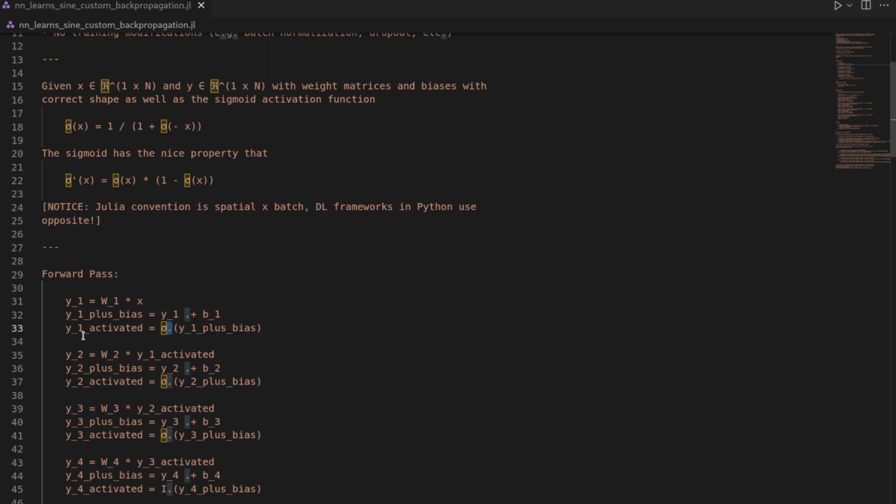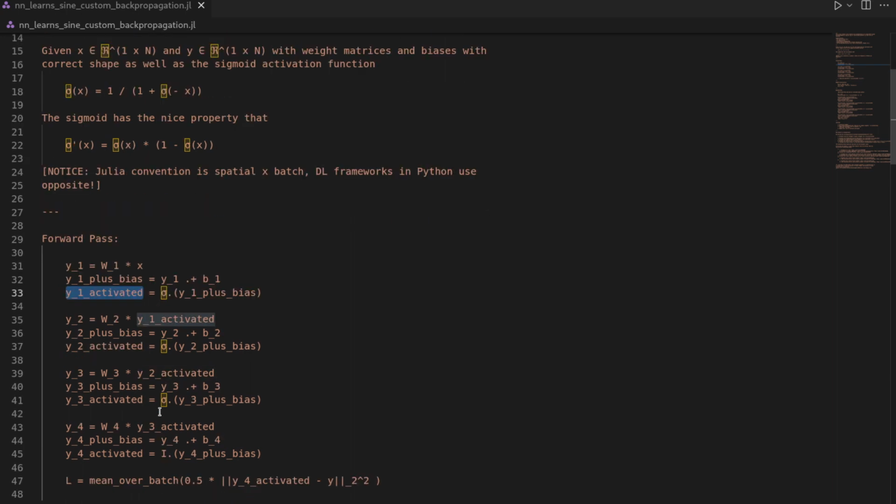The next layer takes this activated state from the first hidden layer and does something similar to the first transition. It takes our weight matrix, puts it into state y2, then adds the bias, and finally applies the activation function. The third layer is the same, and the fourth layer is also almost the same, with the only difference that there is no true activation function, but the identity. So we just say that the activated state at the end of our very last layer, you might even call it the output layer, is just given as the value plus bias. So there is no mapping into a certain range as a sigmoid function would do.